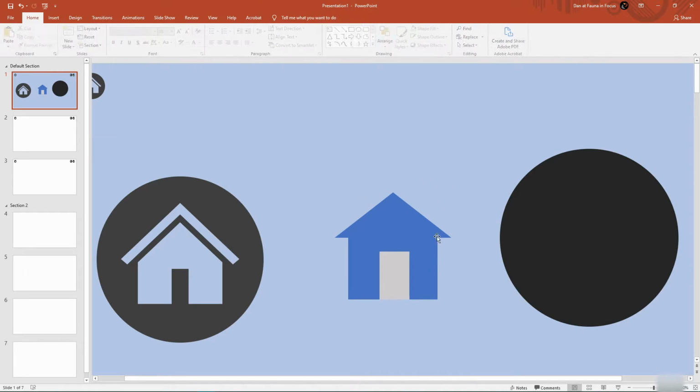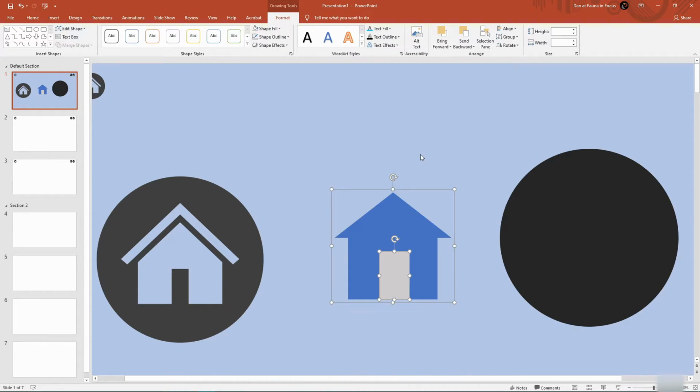And now again, I'm actually going to take this first group that I like so far, I'm going to group those together. And now I'm going to center these two groups. So I want my door to be in the middle. I've already got it snapped to the bottom. And I could just use my mouse to drag it to the middle like so. But let's just be extra certain. I'm going to select these two. So I've got the group behind and the door in front, and I'm going to align center. There we go.